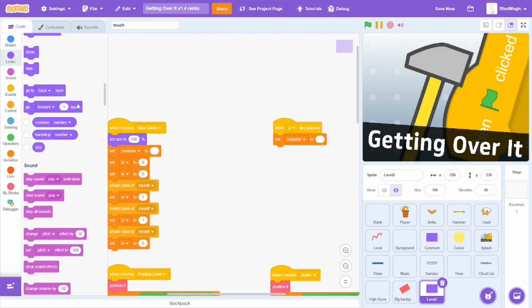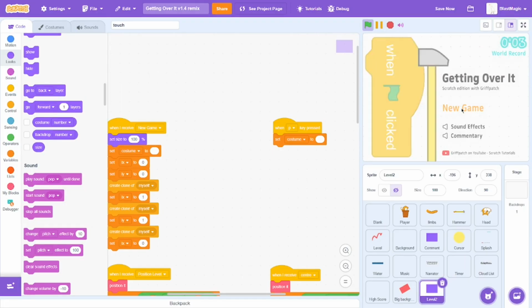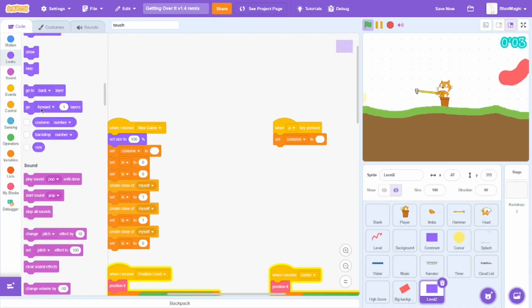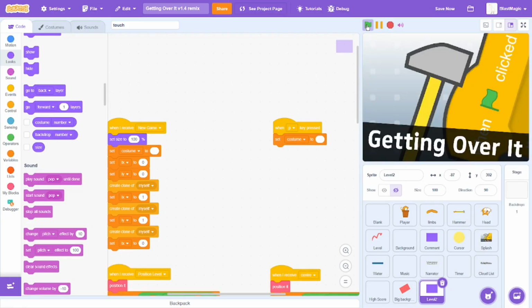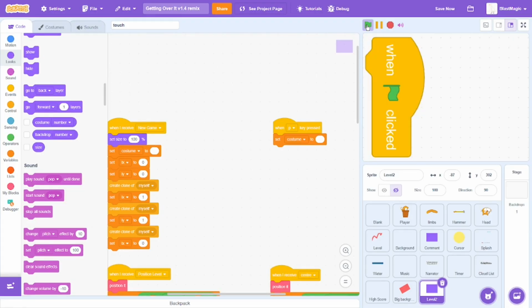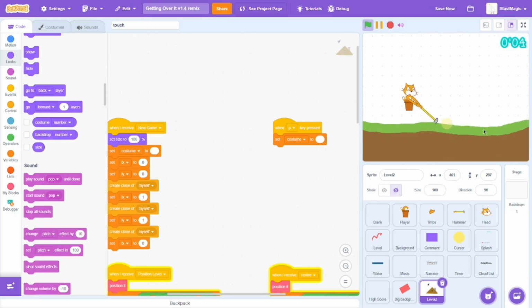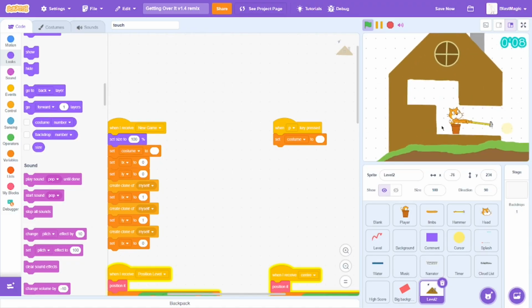I'm gonna bring it forward a few times here, and then it should work. Now, is it still in front of me? Go to back layer. Green flag. Maybe I brought it forward too many times or something. Okay, there. There we go. We have imported a level. Very useful.